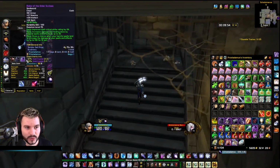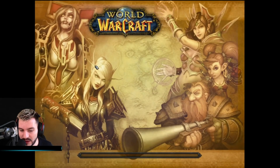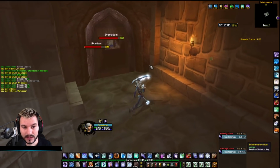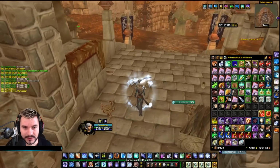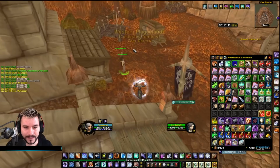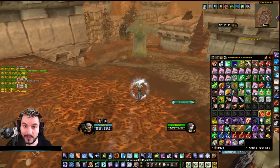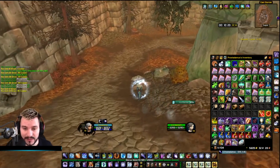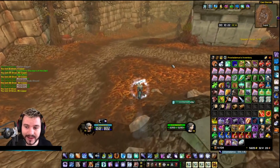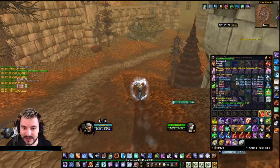So in order to be able to vendor things here, you need to complete a quest outside Scholomance. The quest starts here at Eva or Lucien, and you have to go a couple of times in Scholomance and complete the quests. You have to kill a couple of bosses. If you cannot do them solo, you might want to ask a friend from the guild. And you will get at the end this trinket called Spectral Essence.